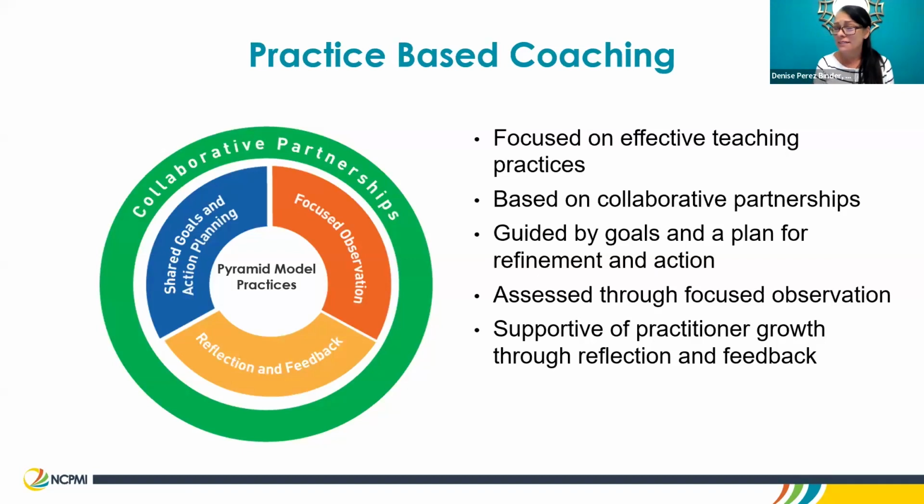So we all know the practice-based coaching cycle. It's what we do. It's what we love. It's how we organize ourselves. It's how we focus our game, whether we're going into classrooms or meeting with leadership teams. We want to make sure that we're always focused on those components of helping teachers to use effective teaching practices, really getting them to focus on those high leverage practices that are going to support engagement for all of the different types of learners that they're supporting. We want to make sure that we not only are talking about and planning for these kinds of practices, but that we're helping teachers feel comfortable in applying those practices in their everyday routines.